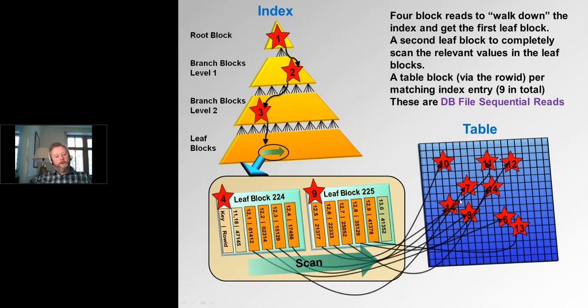And that's why a range scan can be more or less efficient, because if the records really are scattered all over the table, each time Oracle goes to the table to get a block, the only record that it needs for that range scan, there's only going to be one in that block. Whereas you can set up your database, design your database so that related records are generally in the same block. And that can make a big difference to the efficiency of this range scan. I'll touch on that again in a minute.